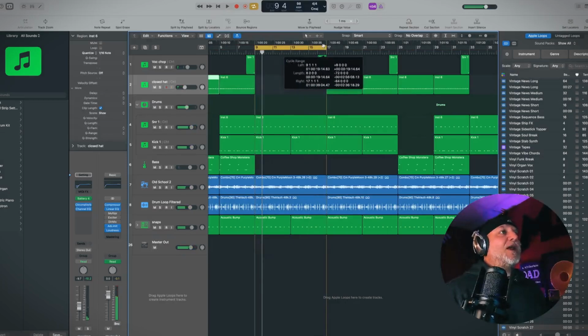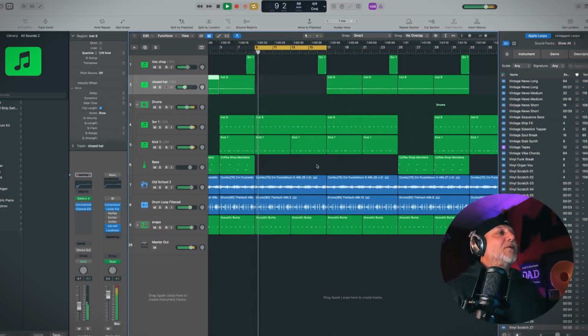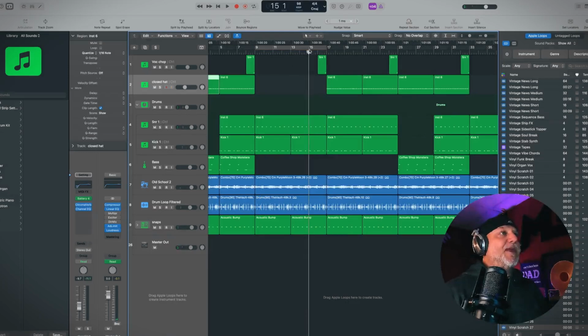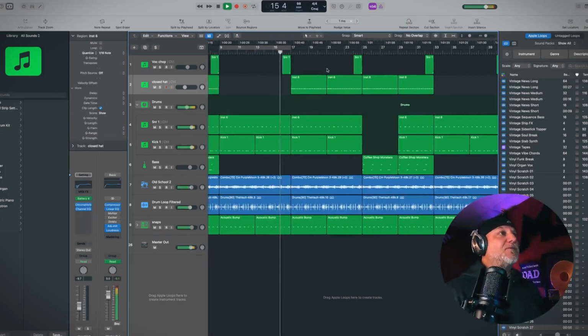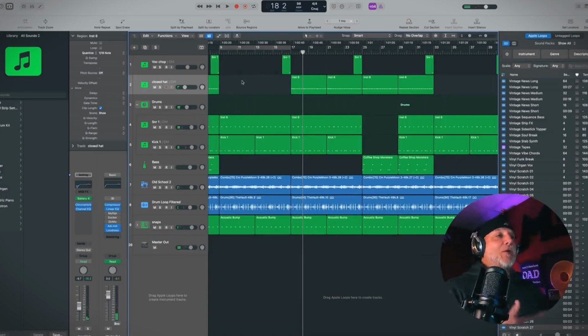Now this area is what I consider the verse, which does not have a bass and it doesn't have the 16th hi-hats. They come back in after the first 8 bars. The hi-hats come back in right here. So I bring those hi-hats in on the second 8 to now start building up the verse to get ready to go back to the hook.